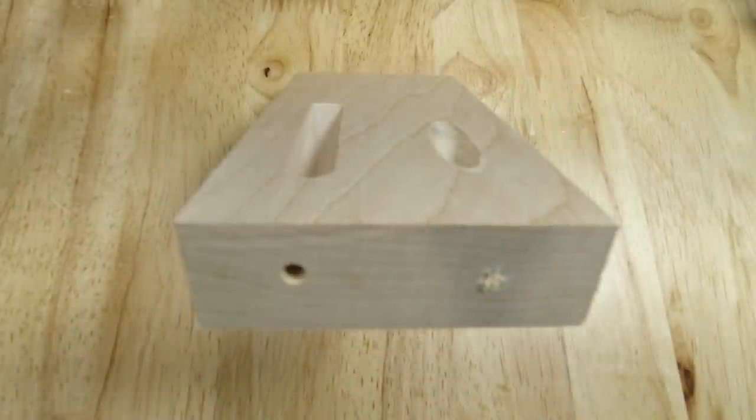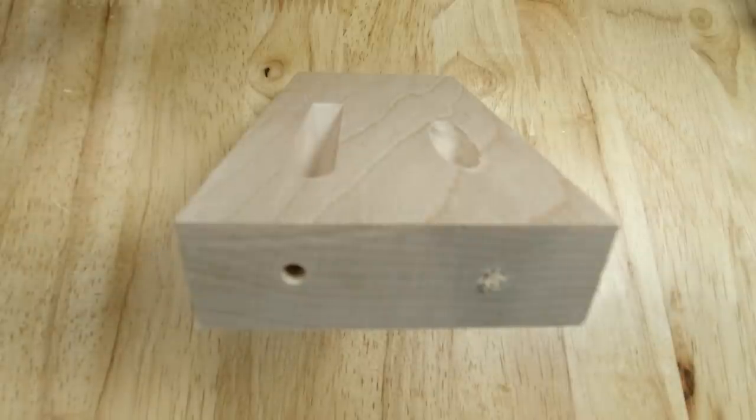You'll notice that the drill does have a tendency to cause some tearing along the outer edges of the pocket. Here we are showing the two pilot holes. On the left we have the Castle low angle pocket — you'll notice it's a clean through hole. On the right we have a drill pocket; the drilling process has left some debris at the bottom of the pocket. It's that debris that can cause difficulty in getting a nice tight joint.